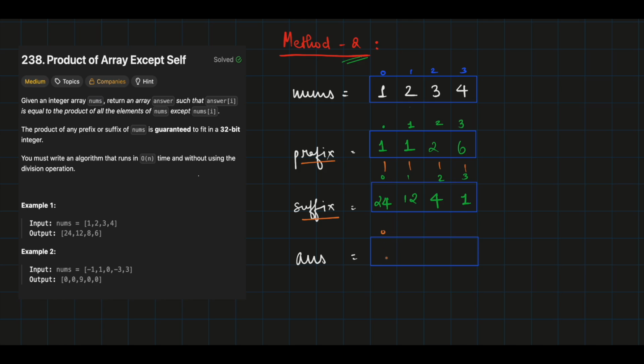So 24 multiplied by 1 will be 24. Similarly, for first index, it will be 12 multiplied by 1, it will be 12. Similarly, 4 multiplied by 2 is 8 and 6. So there we have our answer.